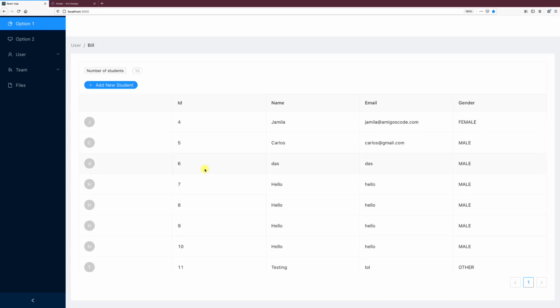There you have it. We now have the avatar. Obviously we can customize this page with a lot of things and make it look beautiful, but I think that right now it's looking really good, and let's move on.